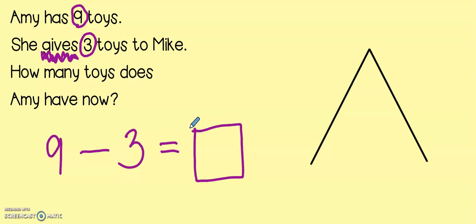Now, before we solve this equation, let's put these numbers over on our math mountain. Now, we are subtracting. In our last example, we said there was a trick to subtracting, didn't we, second grade? We said that we knew that the king of the math mountain always comes first in subtraction, doesn't he? So, if nine is our king, where does the king live on the math mountain? Up at the top. So, nine goes at the top of the math mountain. So, that must mean that three and our missing number go at the bottom.